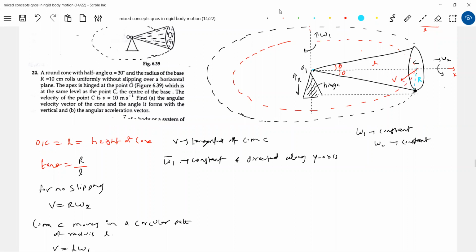Okay, let's get into this one. There is an angular acceleration, because what is the definition of alpha? When the angular speed changes or the direction of angular velocity changes, it is said to be angular acceleration. Now there is an angular acceleration due to the change in direction of motion. Omega 1 will be along the y-axis, but omega 2 will continuously change. So the resultant omega bar is changing direction, and due to this change in direction of omega, there is angular acceleration.